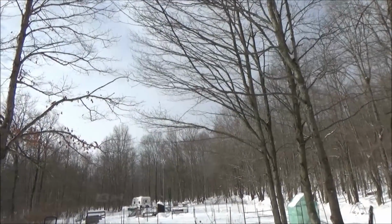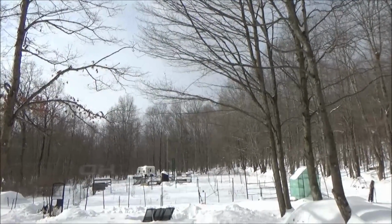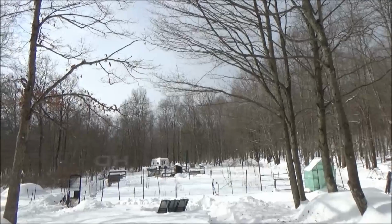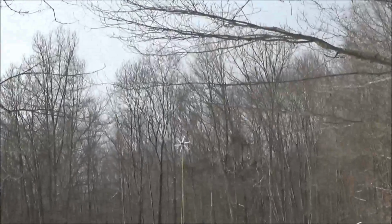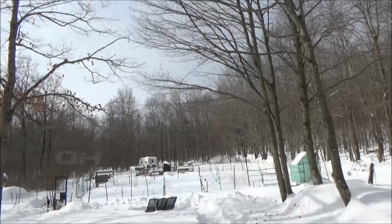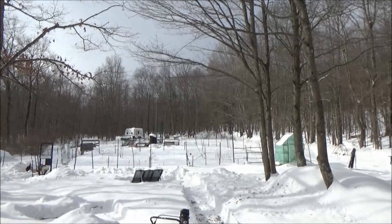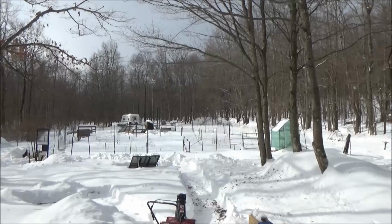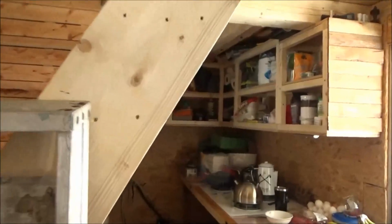Looking outside, there's a little bit of a breeze. The wind turbine is turning gently in a very gentle breeze. It's not really producing any power yet, but it's spinning a little bit. Although the sky is not clear at all, the brightness is quite intense out here. Really intense. I'm pulling in some halfway decent solar power over here.